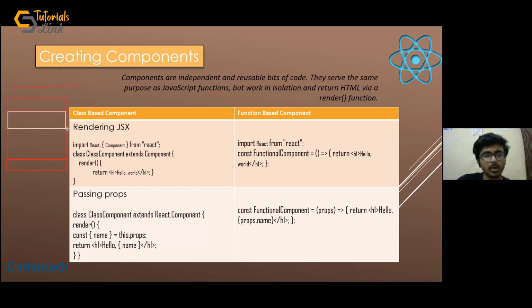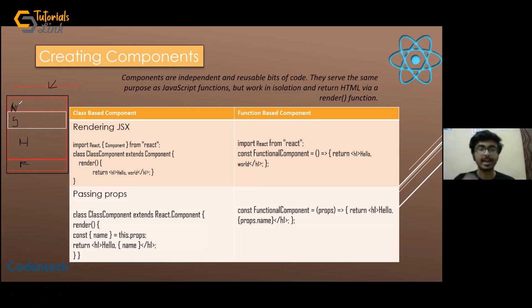So I'm creating a small page here. The whole thing is a normal page. Fine. Let me put it all inside a box. Okay, fine. Now, this is a page. So in here, what are the components actually? Let's say this is a navbar, this is a slide, let's say this is a home page, and this is a footer. So whatever I mentioned right now, everything is a small component.